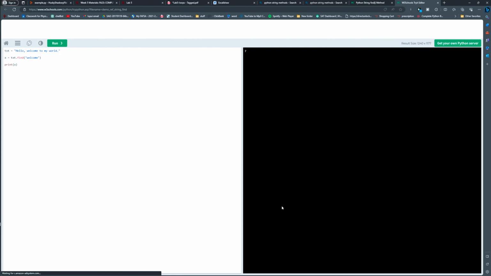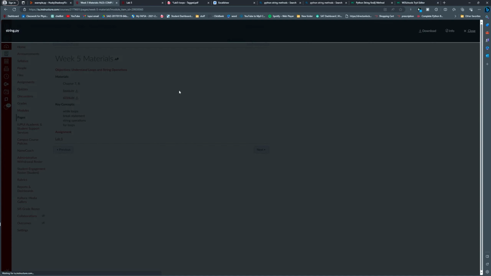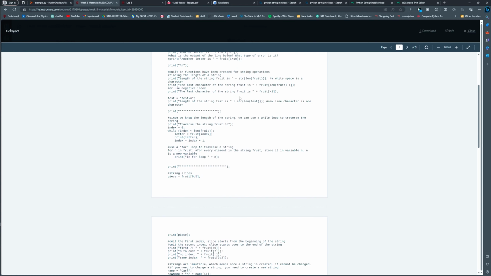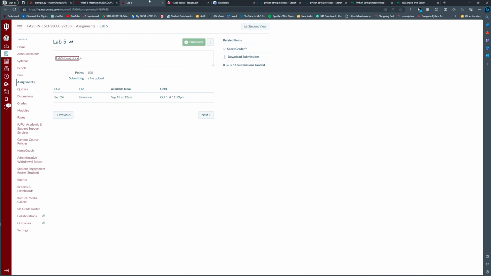And you do have to have a little background in string slicing. So if you haven't taken a look at this week's material, please take a look at loops.py and string.py. Specifically, the professor's example over here and over here, and really try and understand what string slicing is and how it works. There's a lot of good content on YouTube, but I find that this document in itself is more than enough to solve this lab.